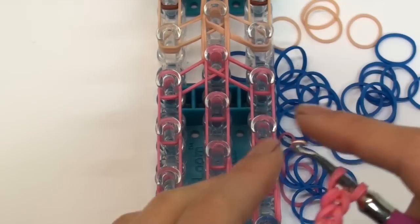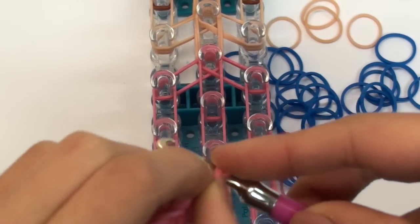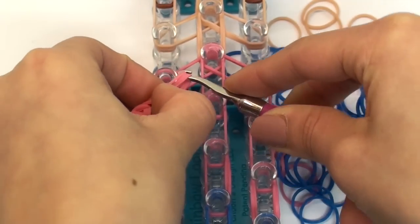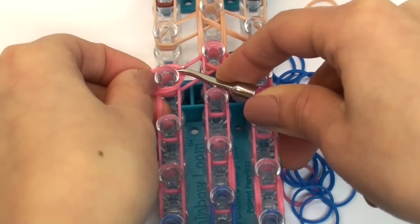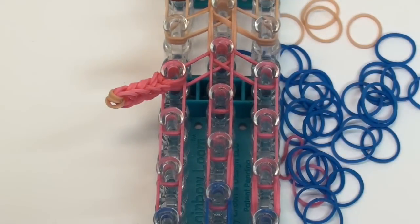And now we're going to put this on our loom. I'm going to first put this onto my left pin. So go to the shoulders of your figurine and place this onto the pin. It's on the top left. So you should get something like that now. And now we're going to make one more arm.